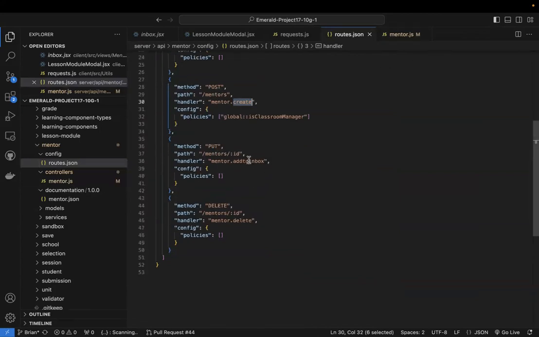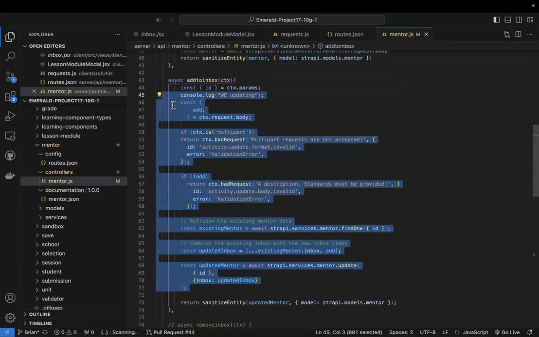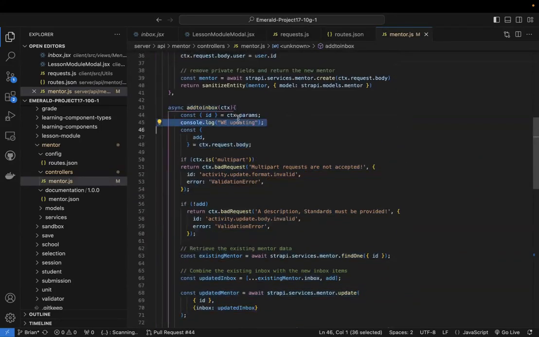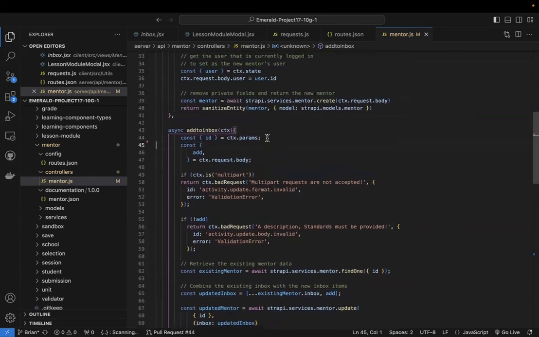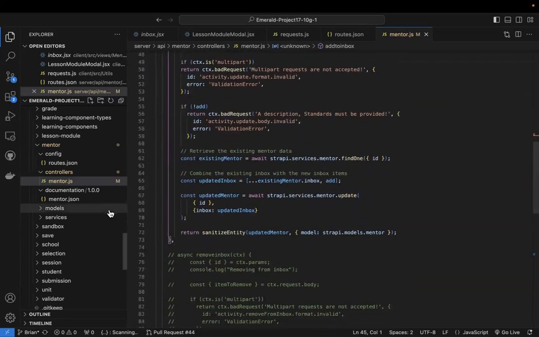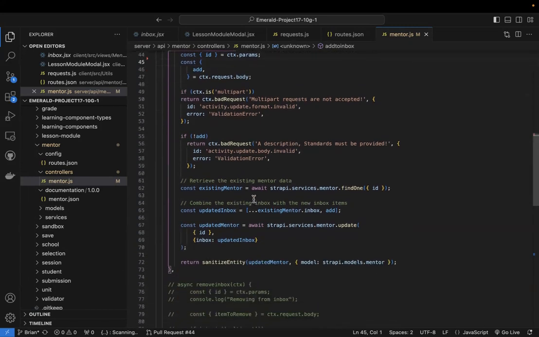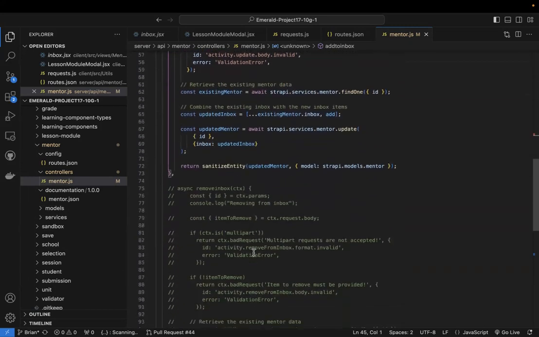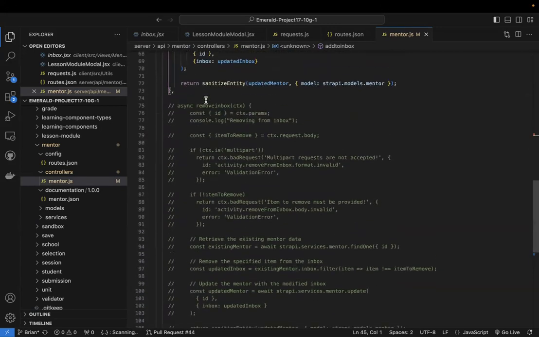Here I'm doing add to inbox. I created this function that adds to inbox because we're updating, because I was trying to figure that out. But honestly, you're just going to have to copy a lot of the stuff here. I really didn't understand any of it. I just went around seeing, oh okay, I want to add something, so I went to Workspace and looked at what editing something looks like, and that's how I got this. There's also a function that I need to make, which is removing something from inbox. So this adds to inbox, this removes.